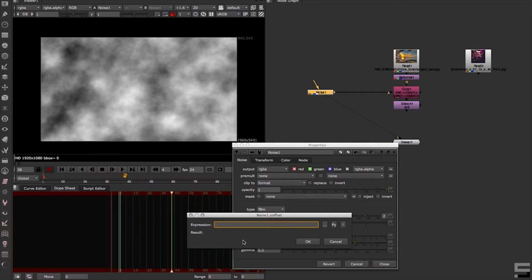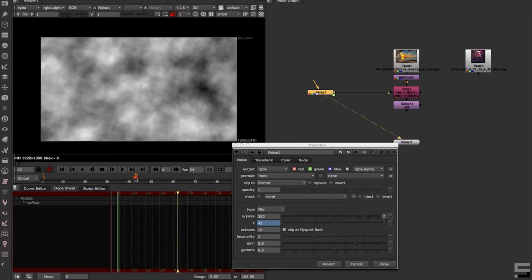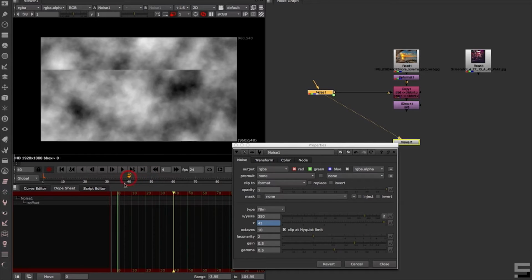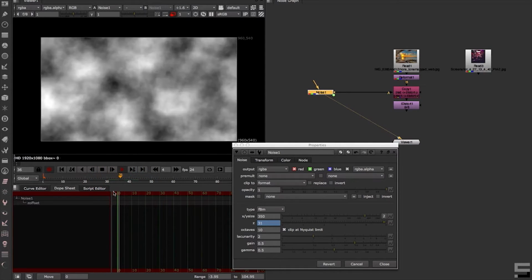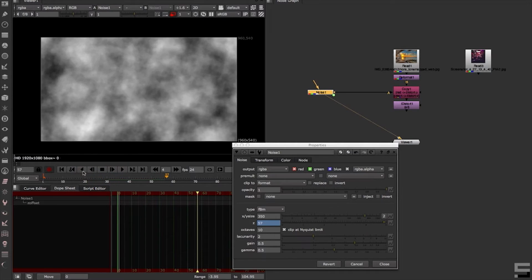Well, we need something to control time, and the easiest way to do that in Nuke is just to type frame. And what frame does is it just pumps in the frame number on every single frame. Pretty straightforward. I'm on frame 38, so the number is 38. So now, I just hit OK. You can see, if I scroll through this thing, the Z number is going to match the frame number. And if I hit play, you're going to see some animation, right? Whoa, pretty fast, actually.